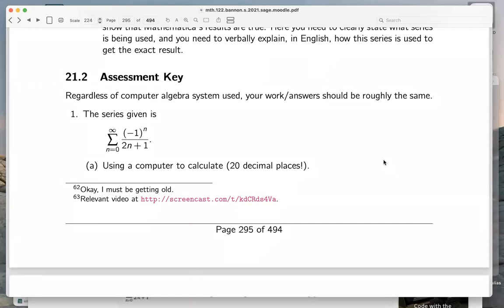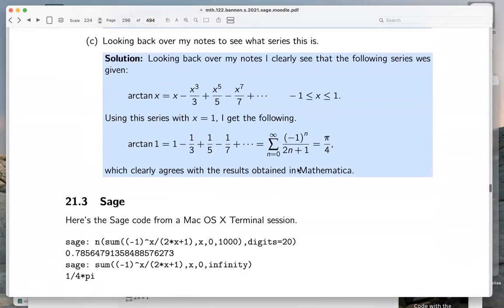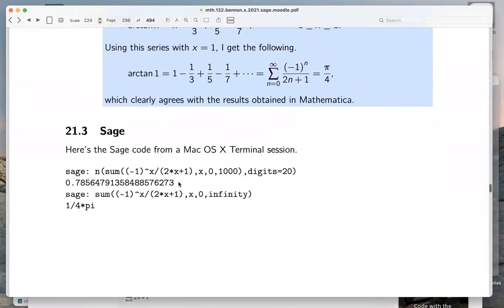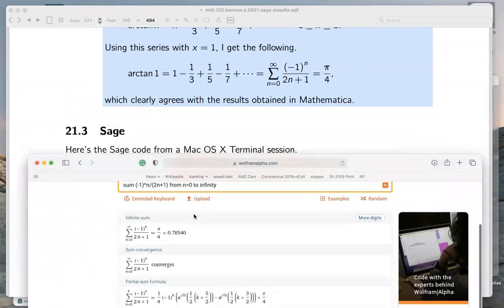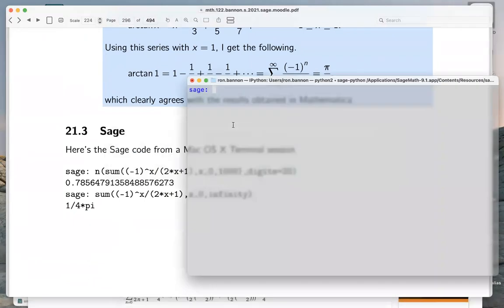So what I want to do is I want to talk about using Sage. What I like to do is I like to give you guys code. And this is the code over here. So what I want to do is I want to go to Sage, and I want to do that in Sage. I'm going to go through that. I'm going to go to my terminal. I'm in Sage. You can do this at CoCalc, though. You don't have to do this by installing software. But I like to install software because it's running on my machine, and my machine is capable of doing this.